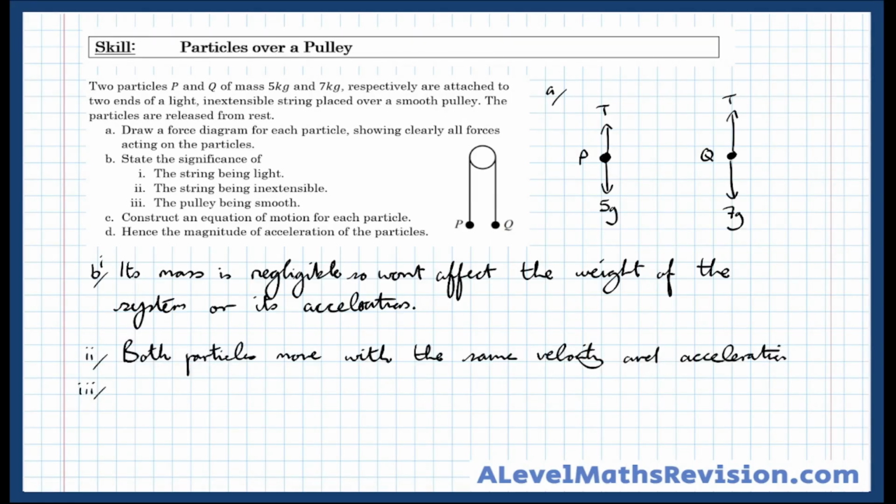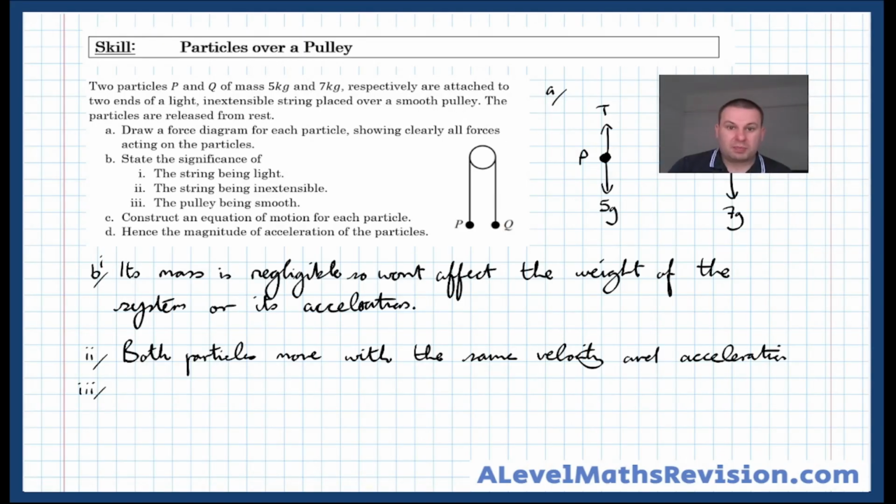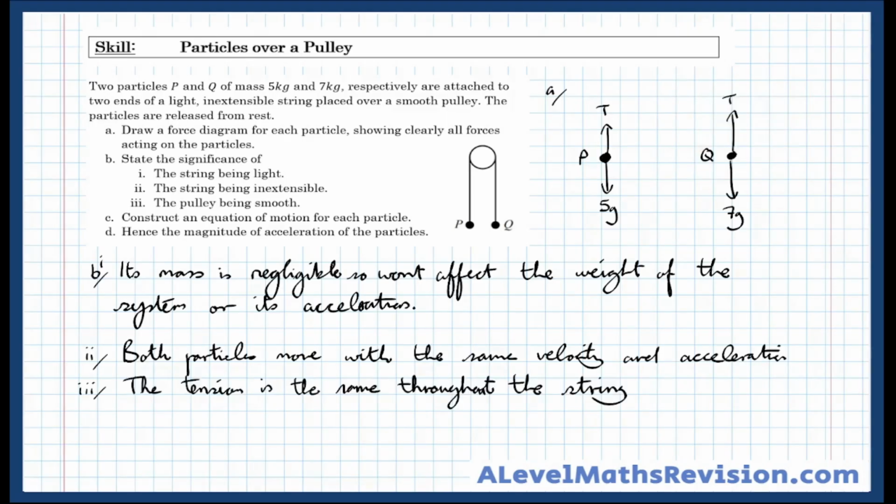So B part 3, state the significance of the pulley being smooth. So in order to explain this one, it's probably better to make a rare appearance. So imagine holding a piece of string in two places, between your thumb and index finger, and tightening the piece of string in the middle there by pulling outwards. So what's happening here, my thumb and finger represent a rough pulley, and what I'm able to do when the pulley's rough is make the tension different in different parts of the string. So the tension in this part in the middle is really tight, however it's loose in the sides here. Therefore, for part 3, the significance of the pulley being smooth is that the tension is the same throughout the string.